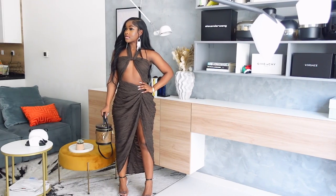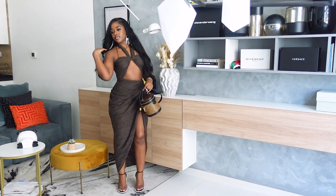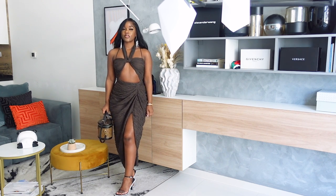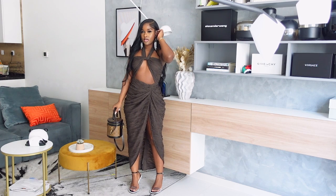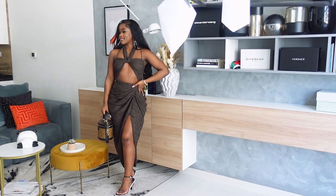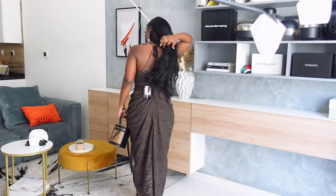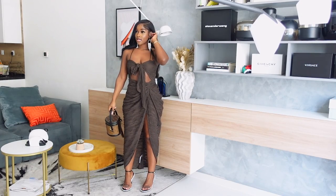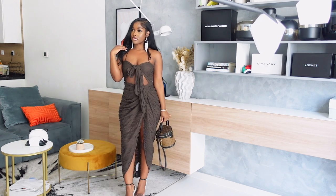The next fit that I got is this beautiful dress from Pretty Little Thing. Like this is one of my best dresses in this haul. It is so beautiful. I got this dress in a size UK 8 and a US 4. The material is a bit stretchy, so you should definitely get your size. It is a very nice dress for dinner. I love the fact that you can style the top part different ways, just like I did in the video. You can also wear this dress in the daytime to the beach. It is very cute.